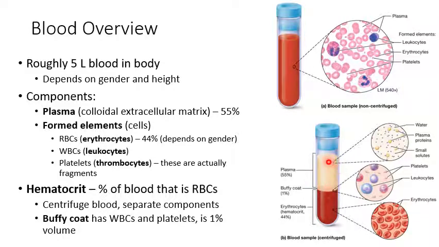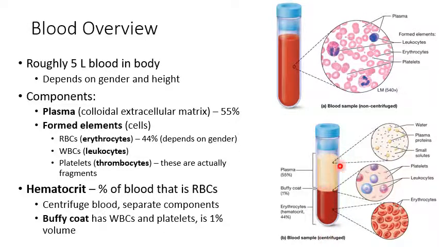all the stuff that's in there, that's dissolved or suspended in there. So that all goes to the top. And then in the middle, between the plasma and the red blood cells, you have what's called the buffy coat that contains white blood cells and platelets. Those are heavier than the plasma, but not as heavy as the red blood cells.